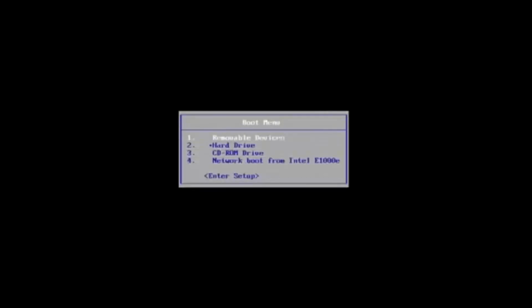So for this tutorial demonstration, I'm going to be using a bootable Windows 10 media source. I have already used the Windows 10 media creation utility, downloaded the Windows 10 ISO from there, and then put it onto a DVD, which I'm about to boot my computer off of. This will also work for USB flash drives as well, so long as the drive is large enough. I believe it has to be about 4 to 5 gigabytes at the least.